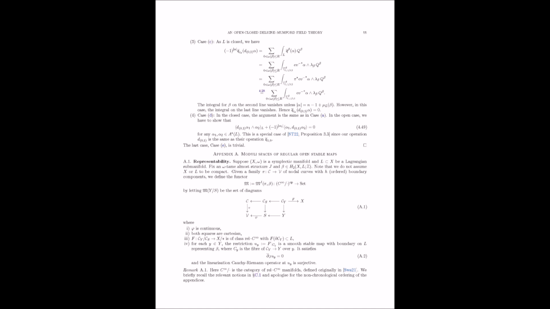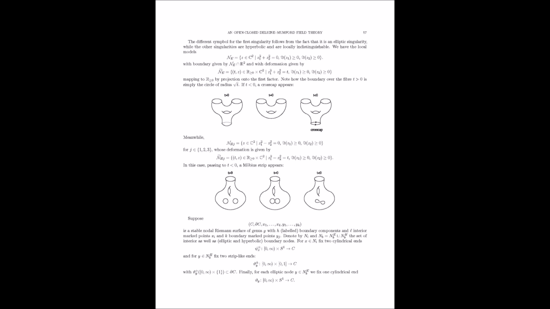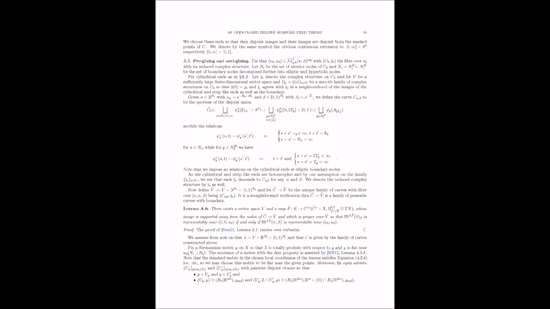The paper outlines a very specific construction that utilizes Gromov-Witten theory, which provides a powerful framework for associating algebraic objects to our moduli spaces. The core idea is to define a mathematical rulebook that assigns a chain complex to each nodal Riemann surface. And this assignment needs to satisfy several consistency conditions related to how we glue surfaces together. It sounds like we're building a mathematical Lego set, where each Lego brick represents a surface, and we have specific instructions for assembling these bricks into more complex structures. That's a great analogy. The Novikov ring you mentioned earlier plays a crucial role here. It acts like a ledger that keeps track of the energy and genus information of these surfaces.